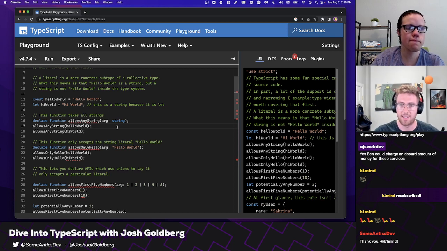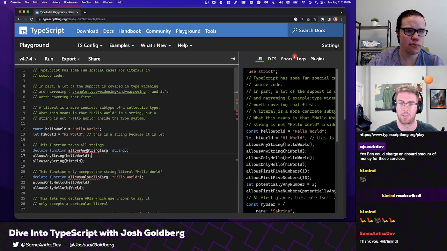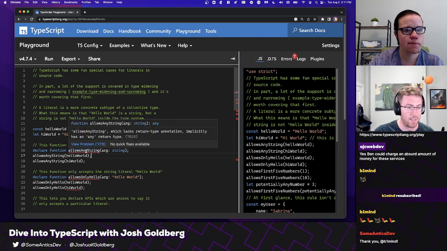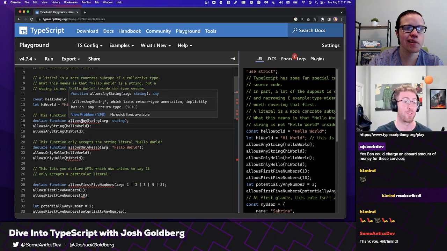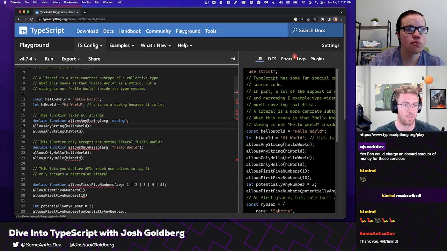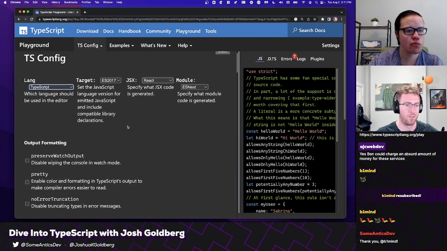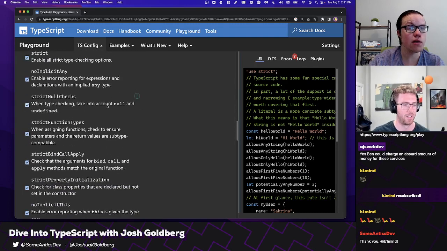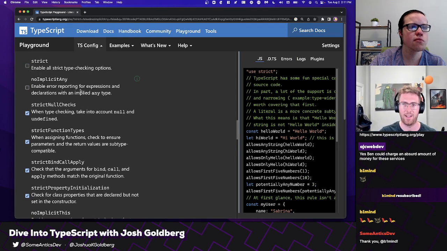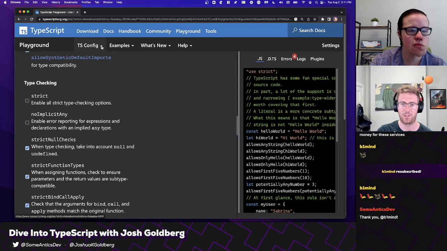I've actually not seen these show red squigglies before. I do hate to introduce two things at a time, but this brings up a second topic that TypeScript is super configurable. And one of the configuration options is no implicit any. So if you click the TSConfig dropdown a little above where your mouse is, and then scroll down to where it says type checking, and a little further. Oh, here it is. Okay, no implicit any. Yeah, uncheck the first two, strict and no implicit any. Right. That should get it to stop complaining.